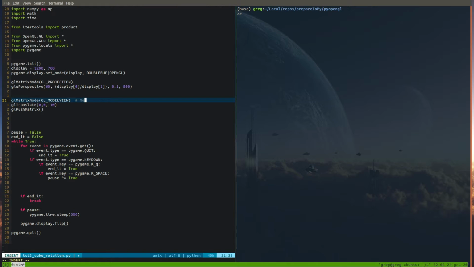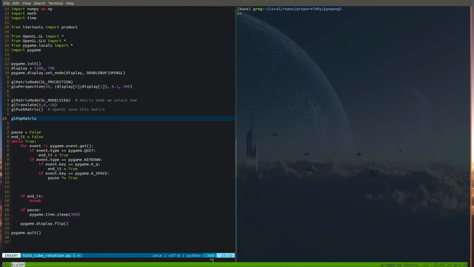So this is the matrix mode we select now. We do translation in this matrix and we tell OpenGL to save this matrix for us. Basically it creates a copy of this matrix and puts it on the top of the stack. So we can do translation and rotation on this matrix and then just call glPopMatrix to go back.